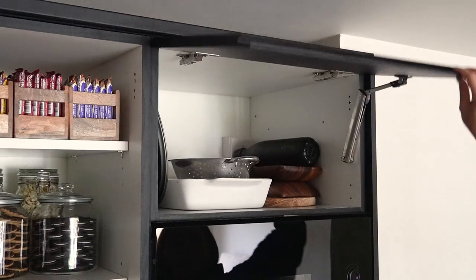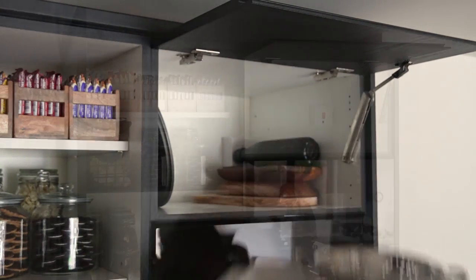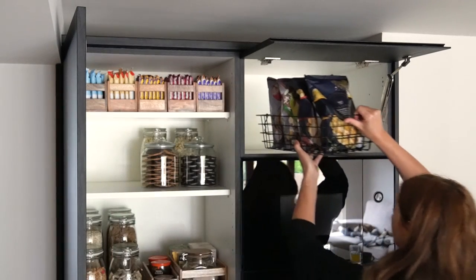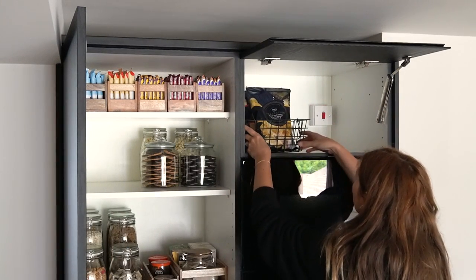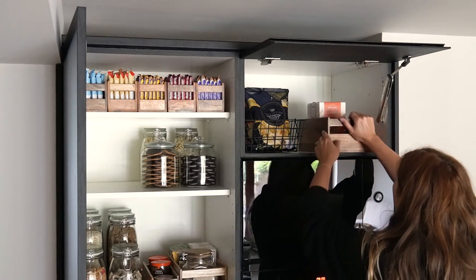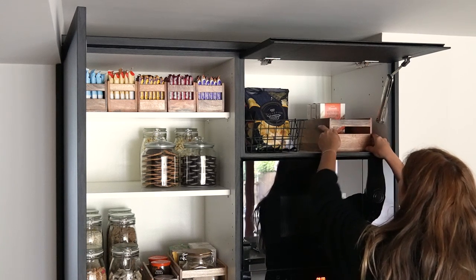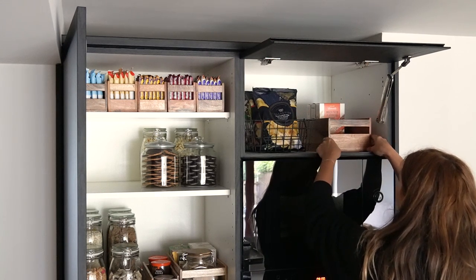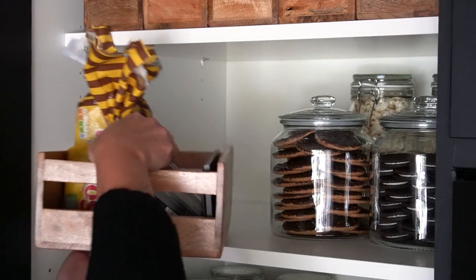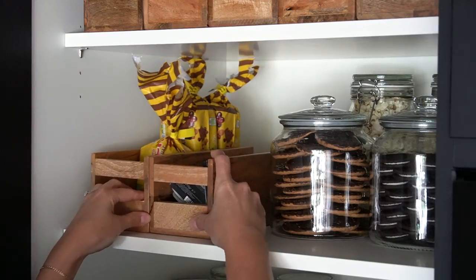As I mentioned, I wanted to separate our sweet and savoury snacks but I did run out of available shelves in the large cupboard, so I decided to empty the top cupboard of baking trays and ovenware to make room for savoury snacks. This also meant I could add another wooden box for crackers and flatbreads with some space for anything additional in the future. For the sweet snack shelf, I could add two smaller boxes to separate the dark chocolate and the malt loaf with some room to spare.